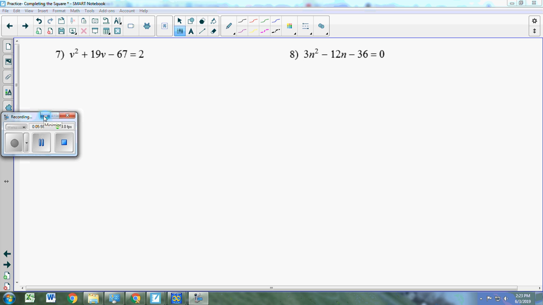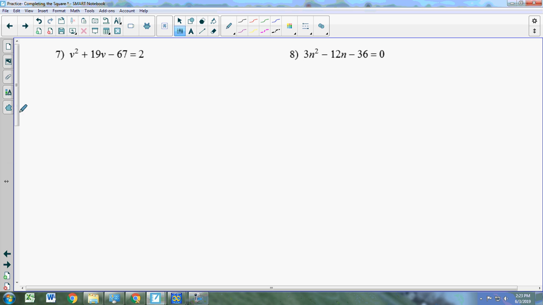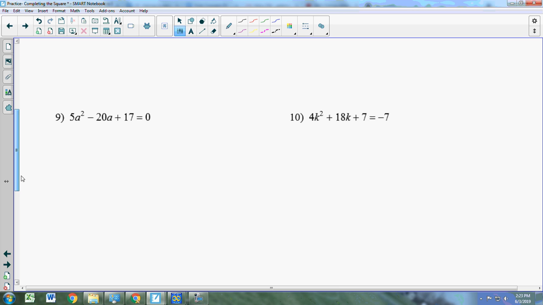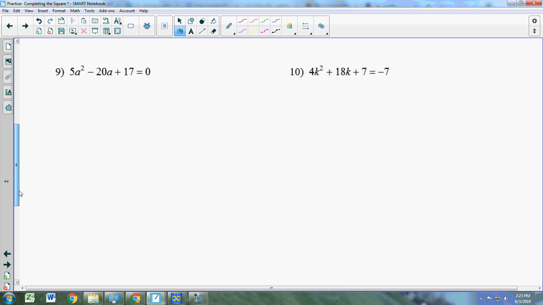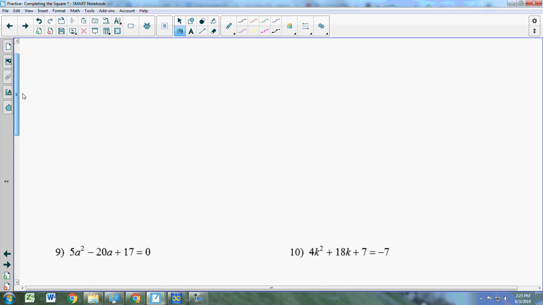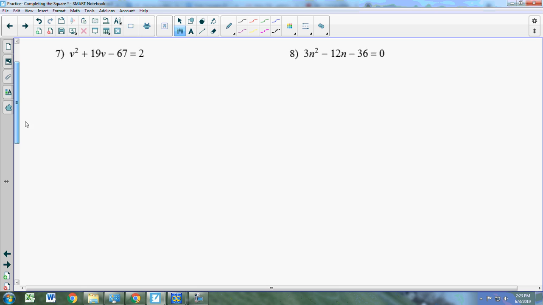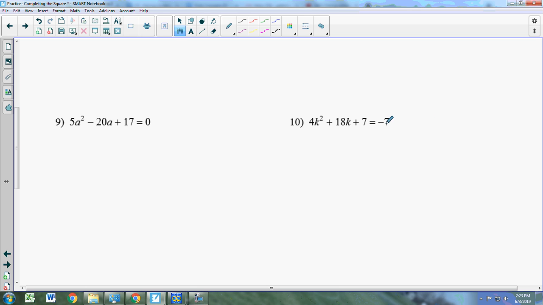Okay, the other one I'll show you is going to be one of the ones I told you we didn't have to do. So I said we did not have to do 8, 9, and 10. I'm going to show you how to do number 9. It's already set equal to 0. That's good. So for 8, 9, and 10, that's what you would have to do first. 8's already set equal to 0, so is 9. 10, you'll just have to add 7 over first.